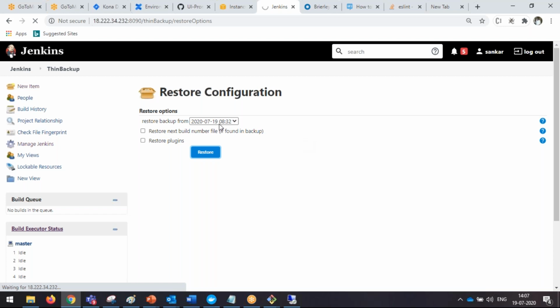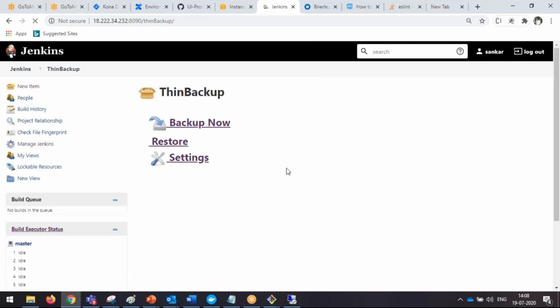It is trying to restore the data from this particular backup. Done. Still it is loading. Done.